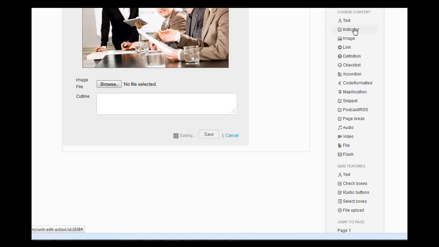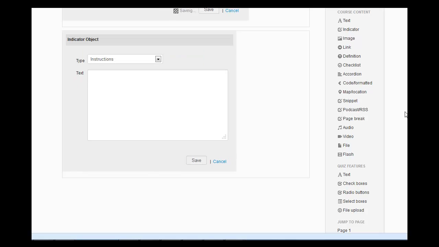Now the indicator is quite a cool feature. This basically gives you different indications of how the topic that you have in your program module is being described. Is it an instruction? Is it important? Is it an activity? Is it a theory? Is it discussion? Or is it one of the outcomes?